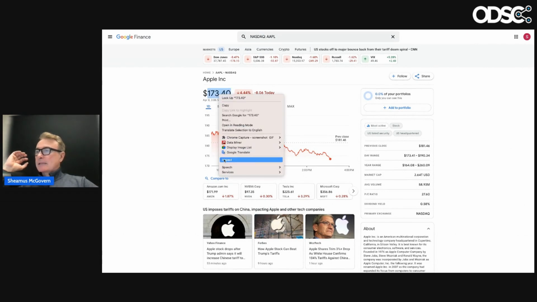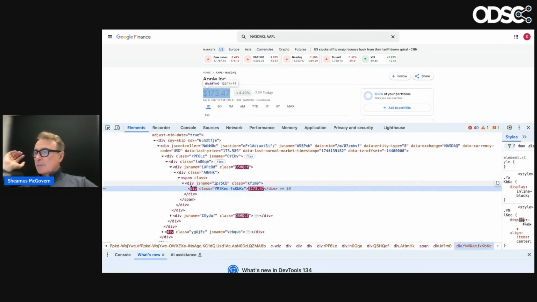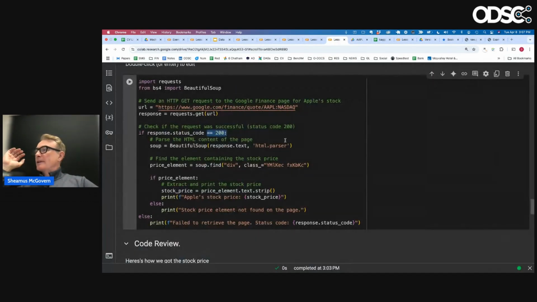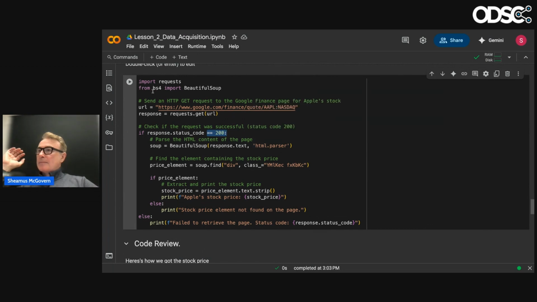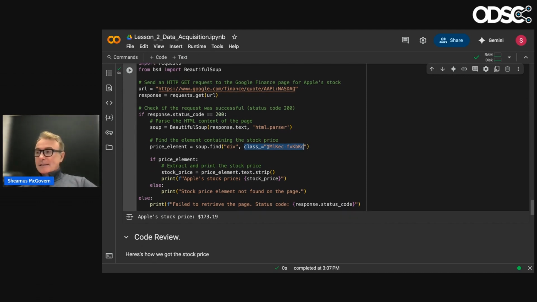So I go here and I inspect, and I notice that the price is covered by this tag called JSNAME. Don't worry what it means. It doesn't matter what it means. Sorry, the class is, it's got this double bar class here, and there's the price, right? So again, with Beautiful Soup, and if you understand HTML, I just need to look for these two here. And let's see if it still works, because see the two classes I have here. And yeah, it works. So I'm saying based on this class. So basically you can find any information on the website as long as you can inspect it. It allows you to do it, and that's the price here.